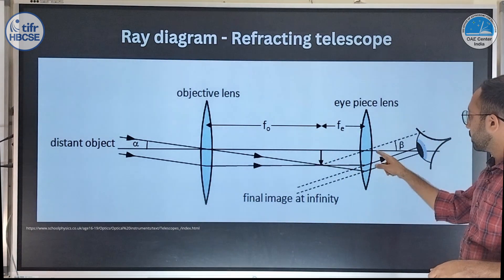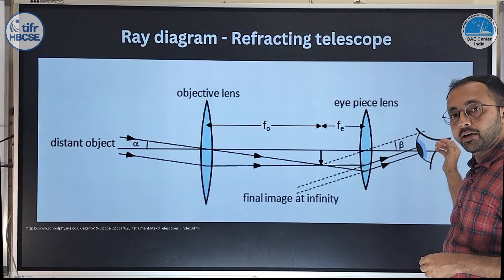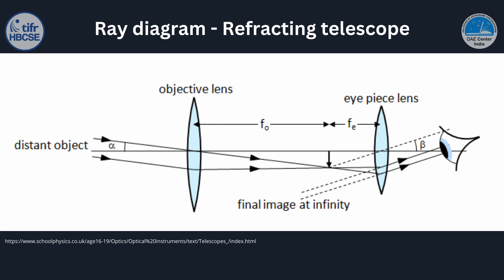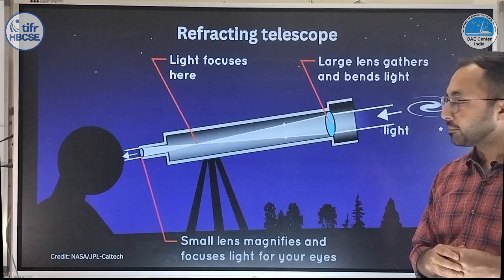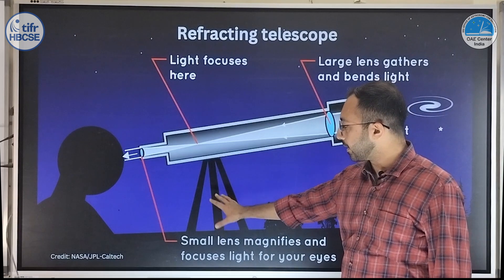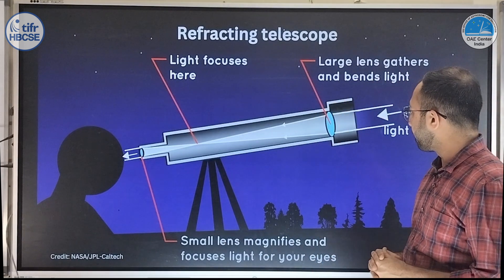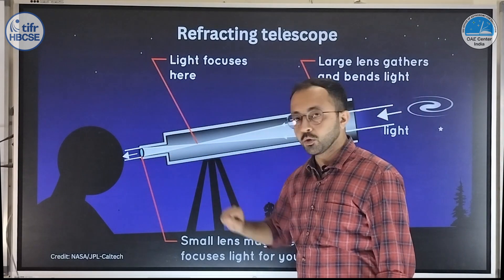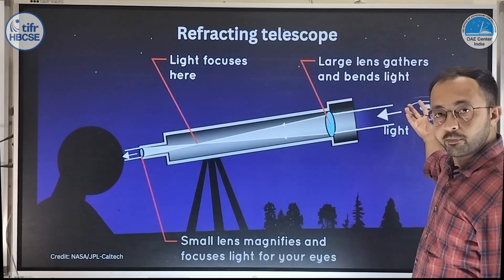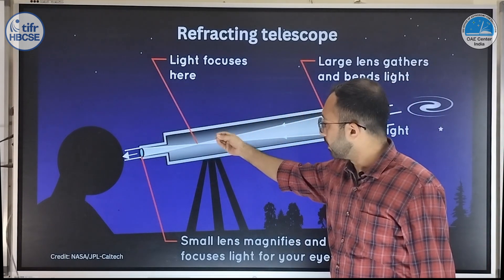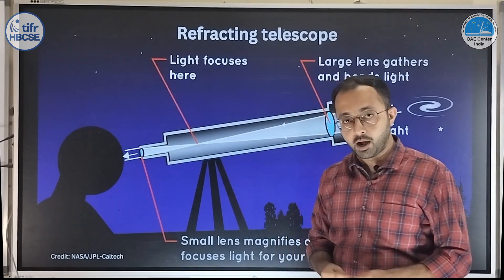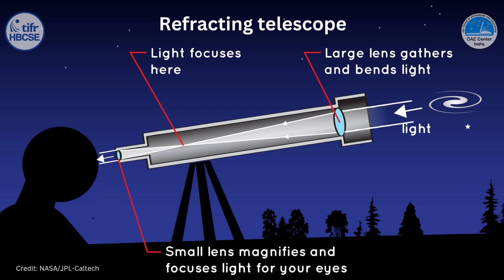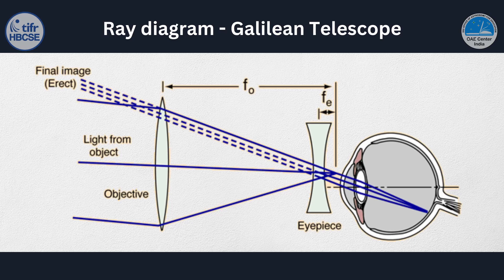The image formed by the objective lens now acts as the object for the eyepiece lens. Since this image is at the focus, you get the final image inside your eye. This refracting telescope forms a real, inverted, and magnified image. A refracting telescope is generally mounted on a stand so you can point it toward an object. Light rays from a very far celestial object enter the objective, focus at its focal point, and then you get the image in your eye. Remember: whenever light rays come out of the eyepiece, whichever telescope it is, they must come out parallel so that the image can be formed on the retina.